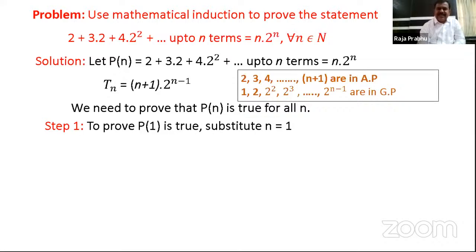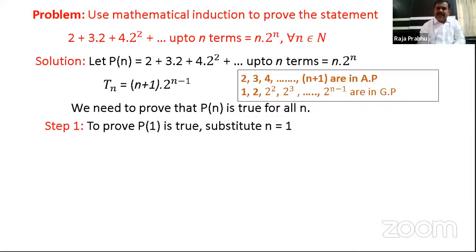In the same way, the second sequence is starting from 1. Okay, identify here. Second term is 2. Third term is 2 square. Fourth term is 2 cube, and so on like this. The nth term, you can also guess here. First term is 1, nothing but that can be written as 2 power 0. Second term is 2, nothing but 2 power 1. Third term is 2 square, nothing but 2 to the power 2.